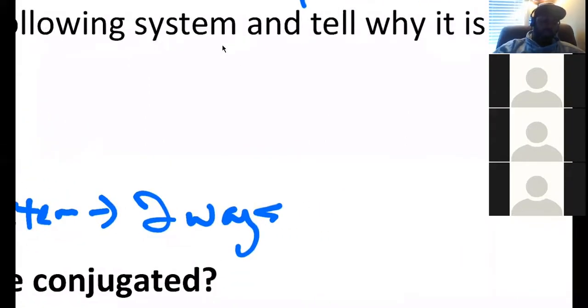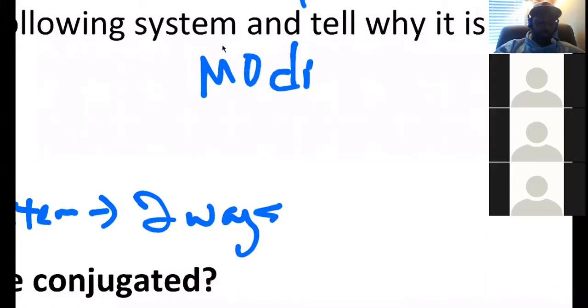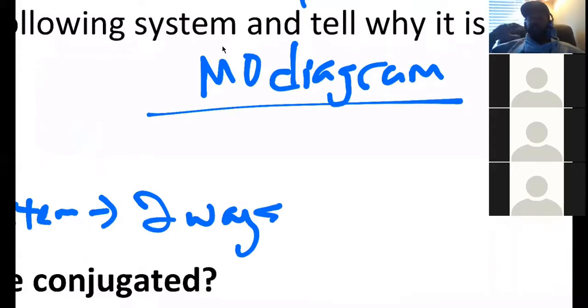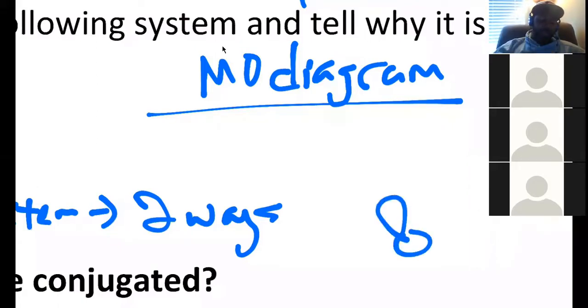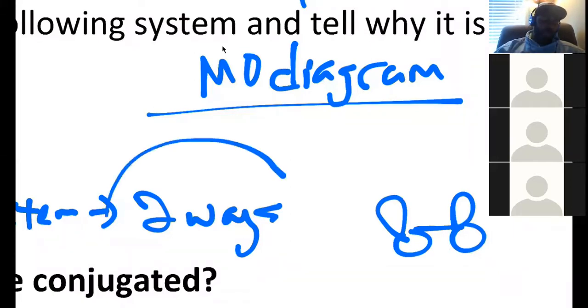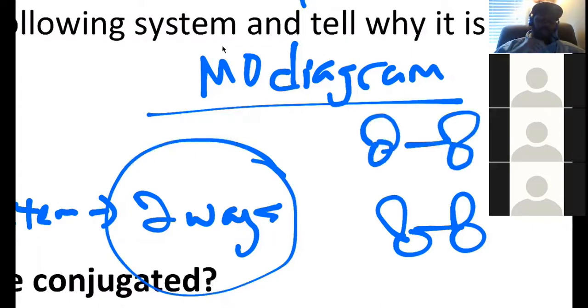So the extension of this is to draw what's called a molecular orbital diagram. Right. And the purpose of that is to be able to dictate or predict the reactivity of these systems, right? Because they don't react the same way as regular pi systems do because they're conjugated. So in this case, you have one molecular orbital that you can draw that way, but because you can combine them 2 different ways, you can also draw another molecular orbital, right?